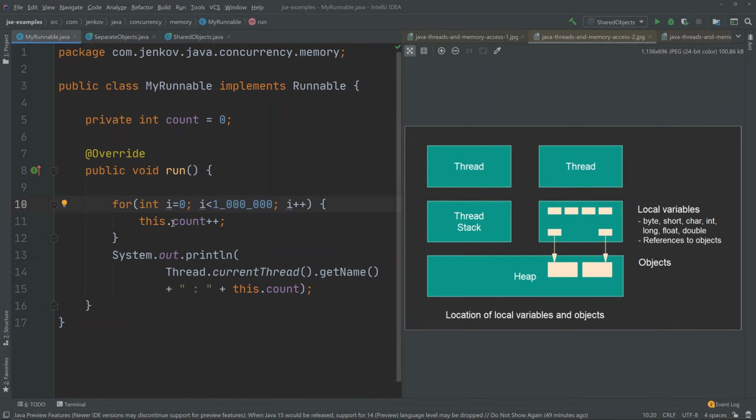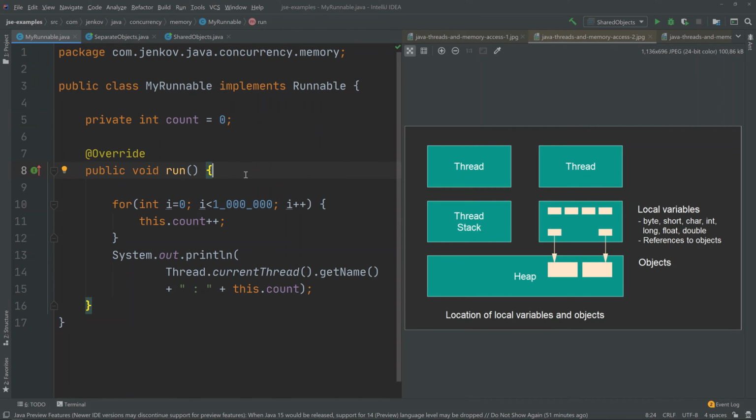But now the count field that they are accessing, because it's the same myRunnable object the two threads are accessing, will be the same count field. And that is because now there's only one myRunnable object here on the heap. Both threads are accessing that. And that means there's only a single count field, and that field is then shared between the threads.